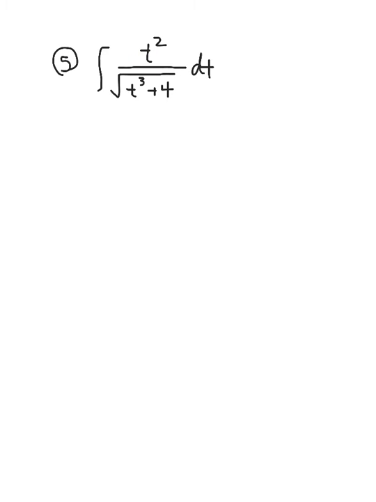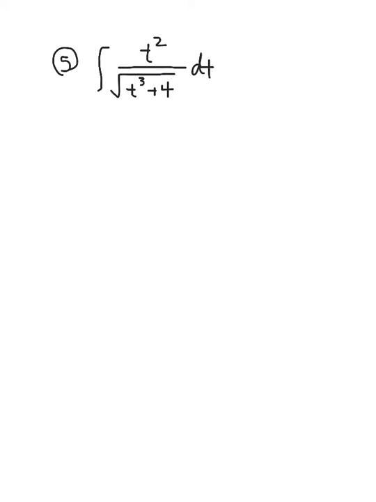Now remember I told you that there were a couple things that you should look at when you're trying to figure out your u. Usually your u will be the thing that has the higher power, which would be this. The other thing your u would most likely be is something in parentheses. And even though we don't have parentheses here, we do have a radical. Now, not always, hear me out, not always, but a lot of times what's under the radical will be the u, but not always. So don't always assume that. But in this case, it's also the higher power, so I'm going with that.